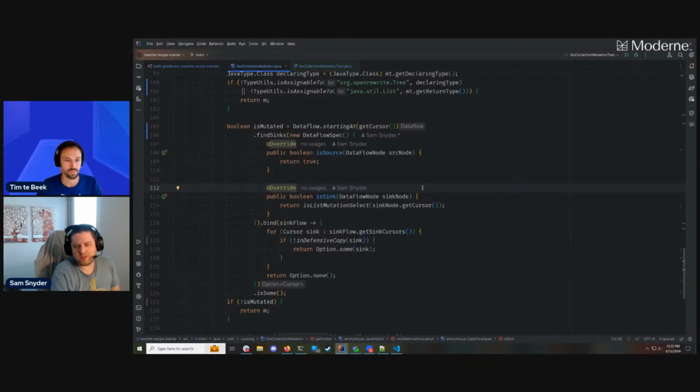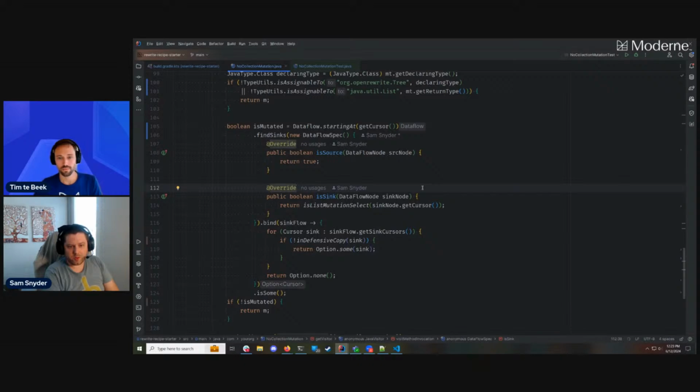There are three terms that are important here. There's a source and a sink. A source is someplace that data enters the scope, an origin for some piece of data that you want to analyze. And a sink is someplace where that data goes, that it flows to.